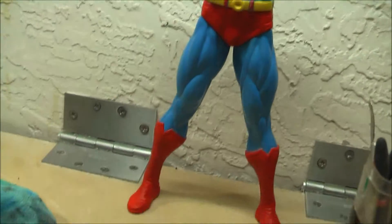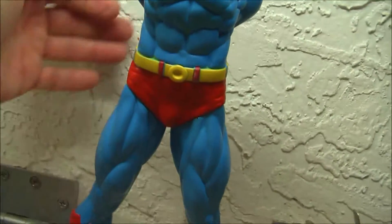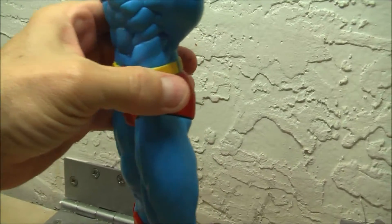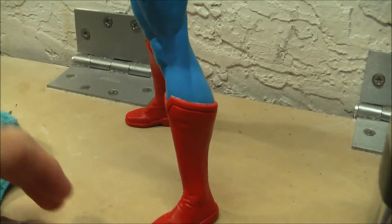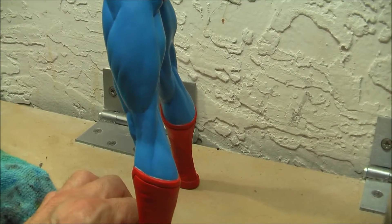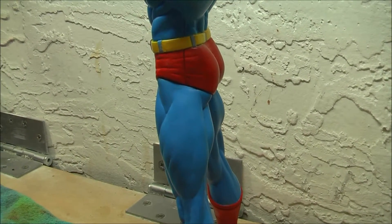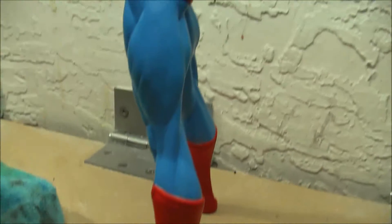Legs are glued and this kit has fantastic balance - it's just standing on its own. I hope it keeps that when the cape goes on. It's got a wide enough stance and the soles of his feet are long enough that he should be alright, as long as I keep him on a shelf away from people who might knock it over. I may end up drilling pins into the base, just like I did with the Predator, to make sure he doesn't fall off.